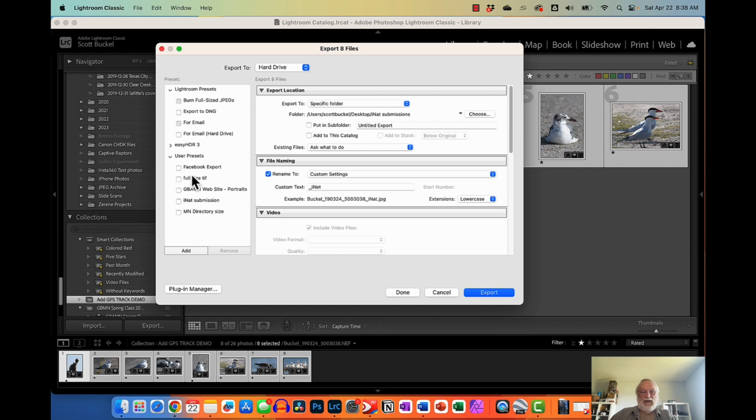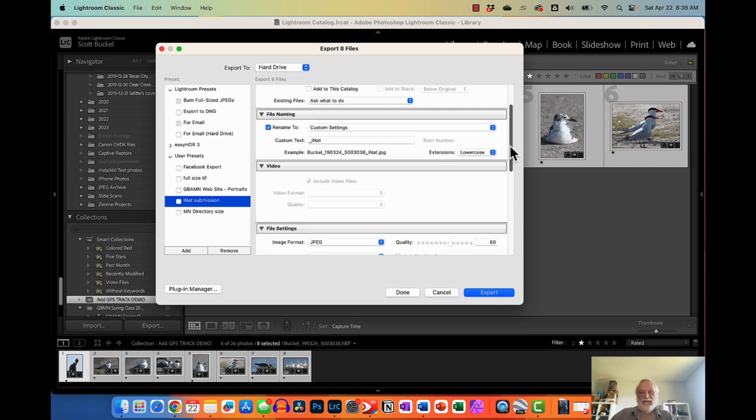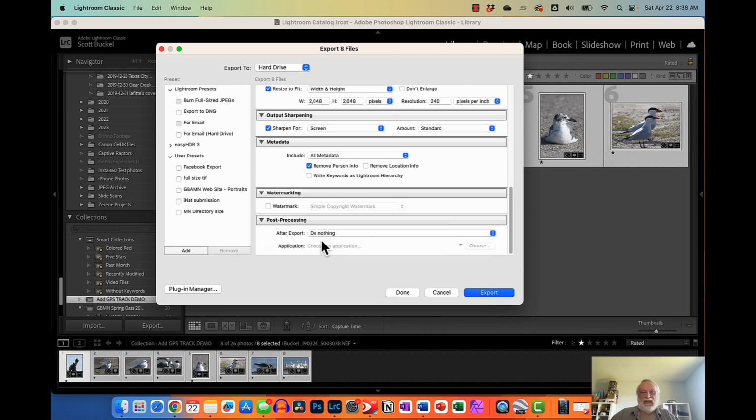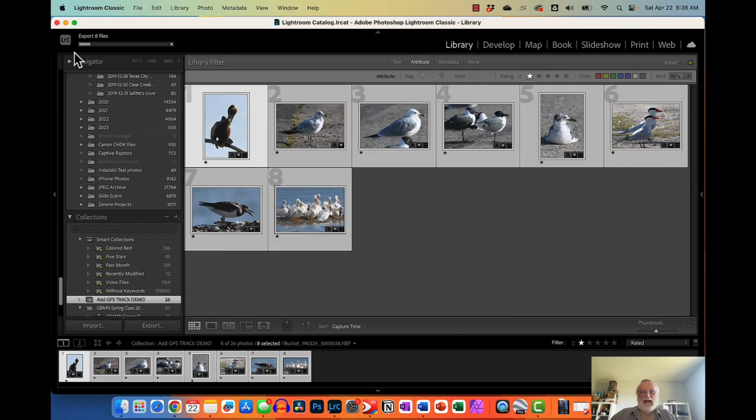Export. And then I'm going to use that same iNat submission export. So I'm going to iNat submissions, and the same size, everything that I've been doing in all the other videos. So go ahead and do that. Key here is the default is to remove location information. Click that off. The personal info, well, it doesn't matter because I don't think I have any. I'm not watermarking iNat photos, and I don't do a post-processing preset. So I'll just go ahead and click Export, and you'll see they'll be exporting.